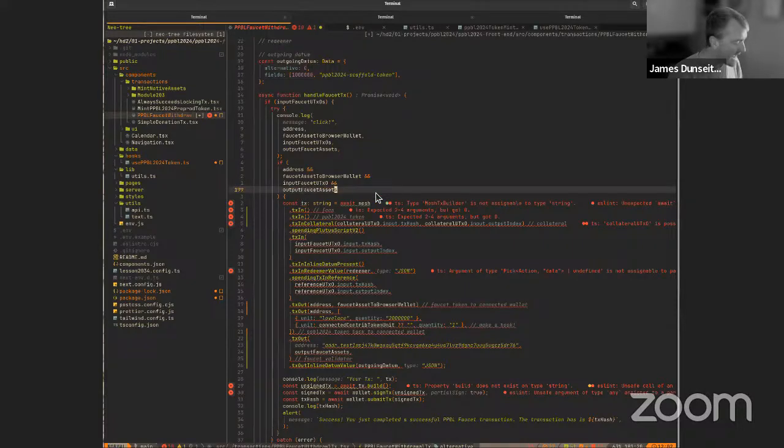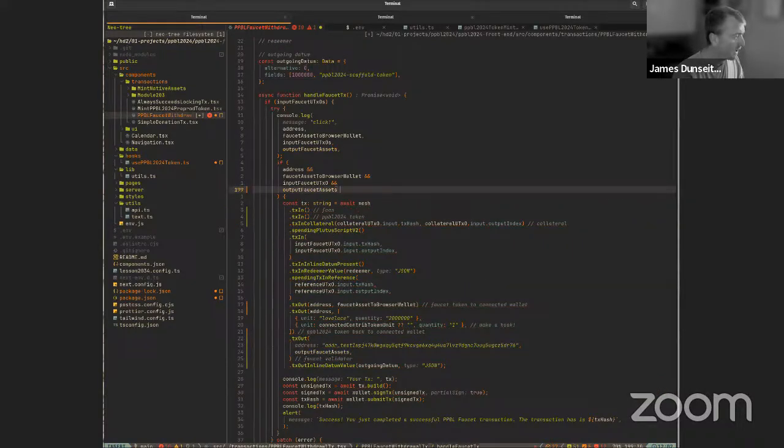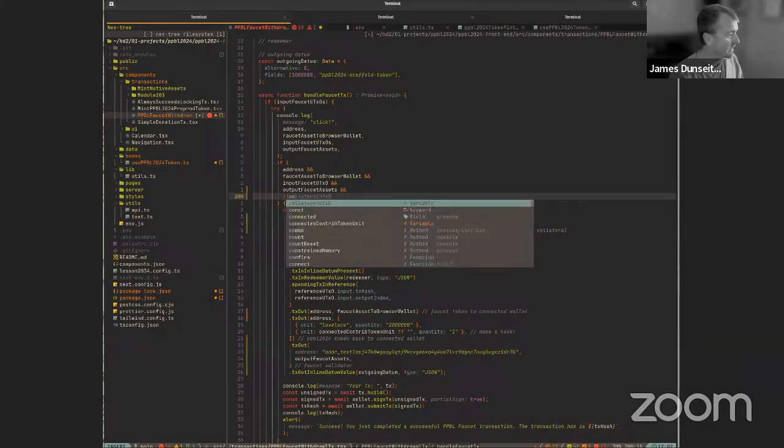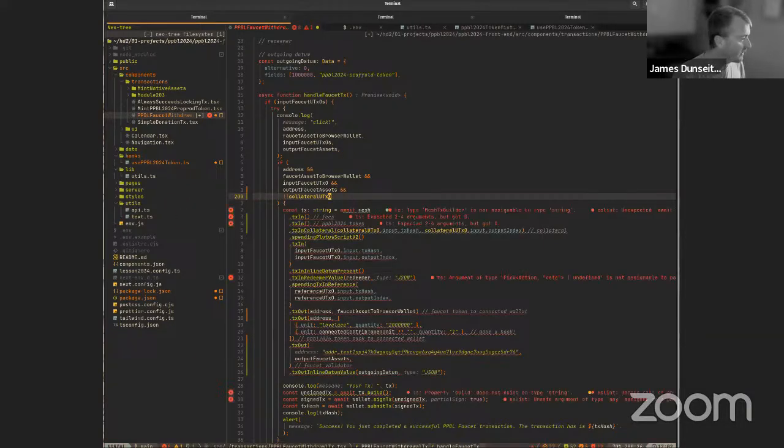And watch, if I add one more guard right here, I could say not collateral UTXO. Now that error goes away. And we still have a squiggly line under here because we have some other things to fix, but we're making progress. And we have just 2 more TXNs to get.